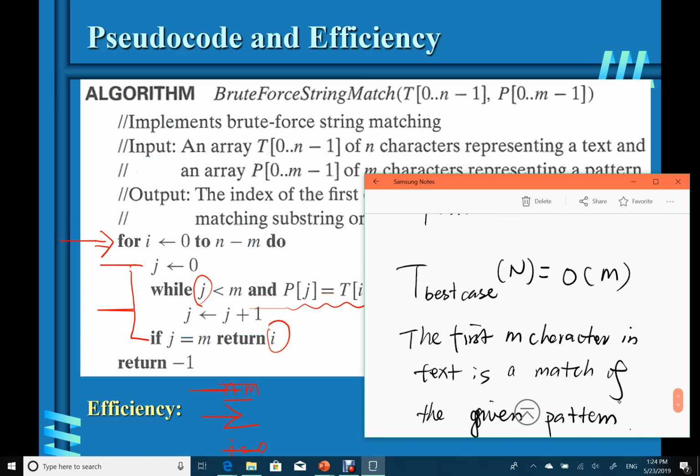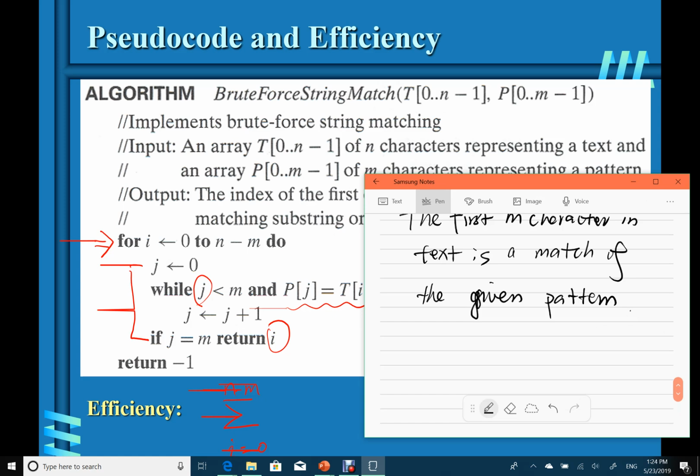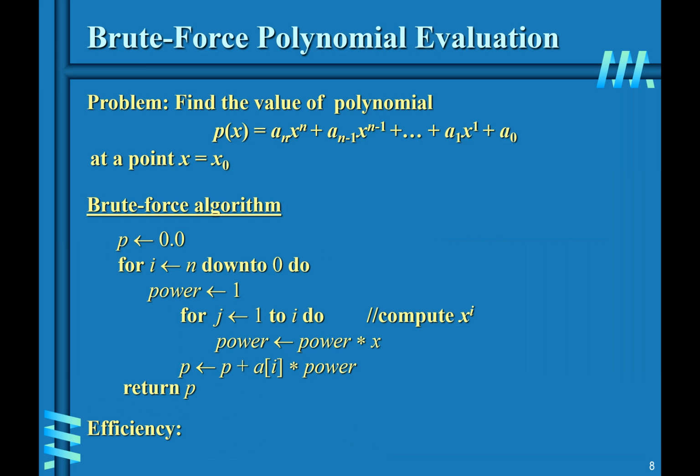Okay, so this is the time complexity analysis for string matching. I think we can continue. This is another one for polynomial evaluation. This one I put in the quiz question. So this is a polynomial function, and one way is that you calculate each subterm and then sum them up, right? So you scan i from n through 0, and in each inner loop you calculate one subterm. Since you have x to the power of i in the ith loop, the inner loop's goal is to calculate x to the power of i, and then the specific ith term is summed into p, and return p.